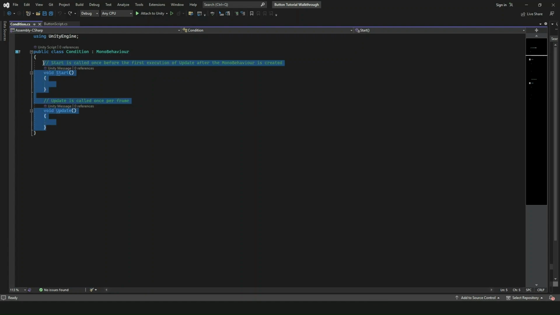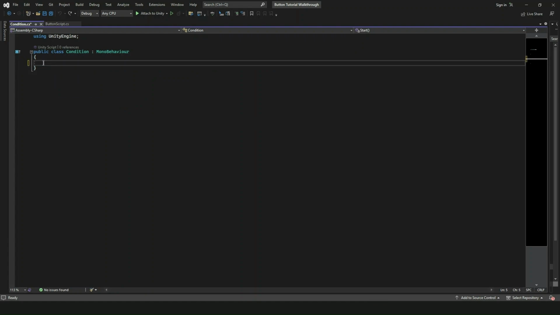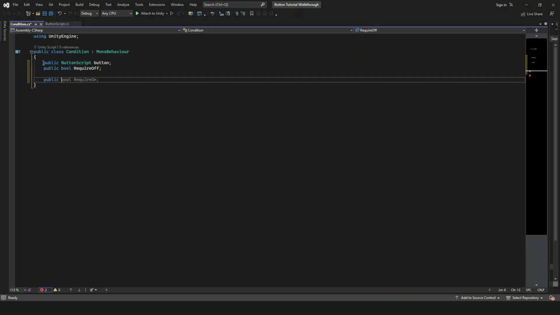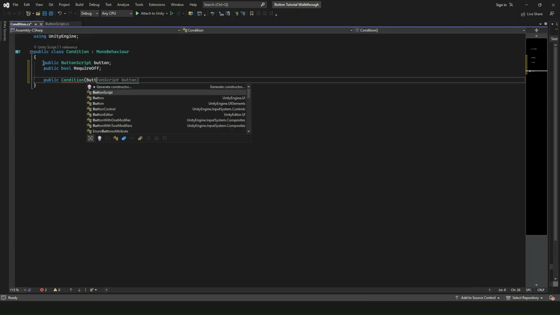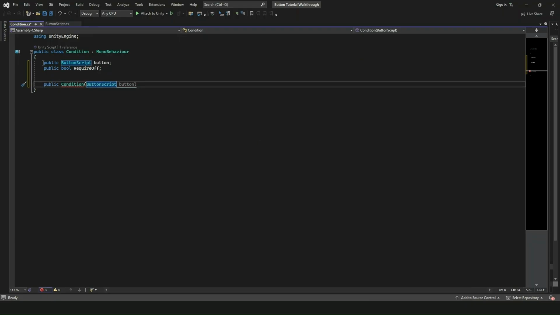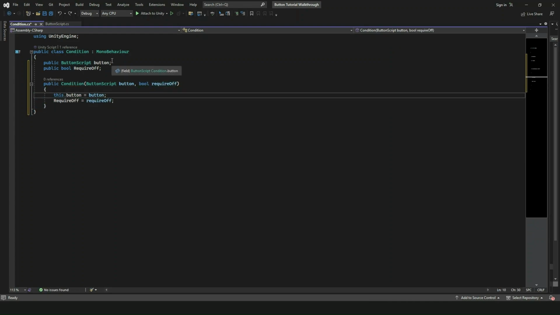The first thing we need to do is get rid of our start and update methods, and we need a public ButtonScript, which I'll call button, and we need a public bool called requireOff, and then have a public condition ButtonScript buttonFireOff.